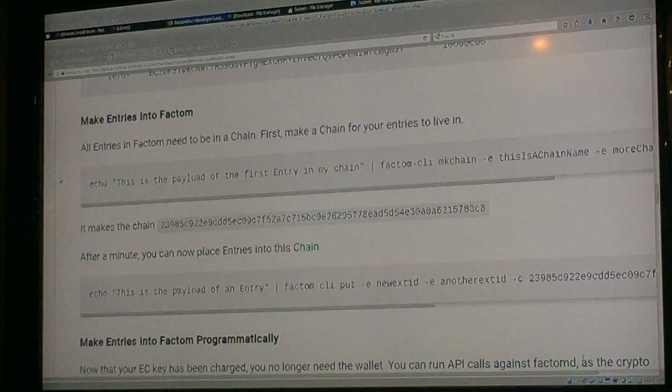Geth, the Ethereum client, was written in Golang, which is what we wrote our thing in. But when we tried to interface with it, it turns out none of the APIs were available for Golang. So we had to write our own APIs to actually interface with Ethereum.